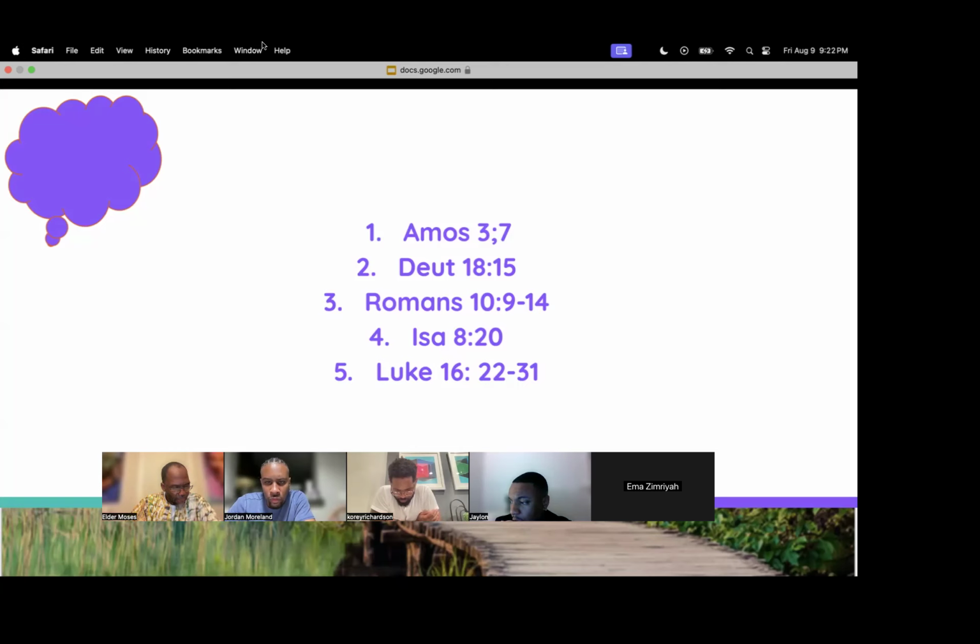Verse 24: and crying out, he said, Father Abraham, have compassion on me, and send Eleazar to dip the tip of his finger in the water and cool my tongue, for I am suffering in this flame. Keep going. But Abraham said, Son, remember that in your life you received your good, and likewise Eleazar the evil. But now he is comforted and you are suffering. So people who are rich, this is kind of what it's talking about. Rich people drive around in luxury cars, ignoring the needs of the poor, and now they are suffering in a position in the future. And then the poor is being comforted.